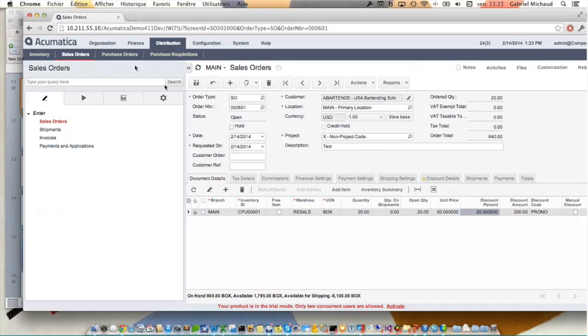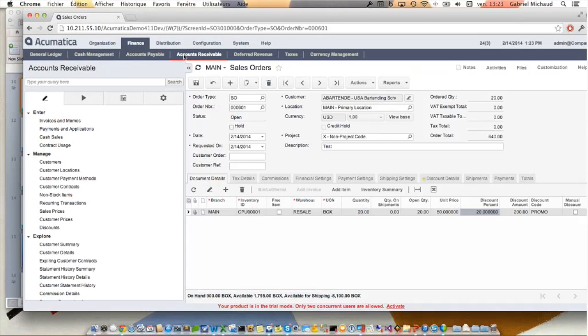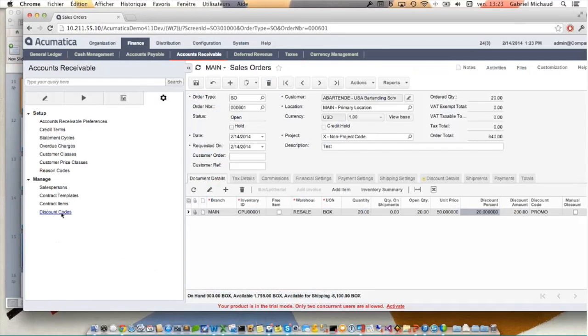Another option I would like to demonstrate is the ability to define discounts that are manual. Let's say you have coupons and you want a promotion to be given to your customer only when it is requested. You may define discount codes in the system that will need to be manually selected. In the example I gave just now, my discount was added automatically, and as you can see, I have a discount code that was selected there.